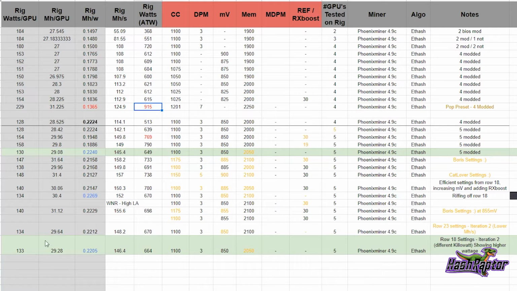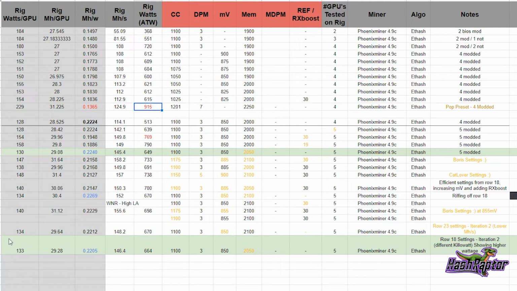And that put me at about 29 and a half, somewhere in there, mega hash per GPU. So that's an average for all 5 GPUs. Where I could really use your help, guys, is taking a look at these iterations. You can pause it, or I'll post a link to the spreadsheet if you want to use it, or if you just want to take a look at how I've walked through this. I could really use some help for any better suggestions you might have.